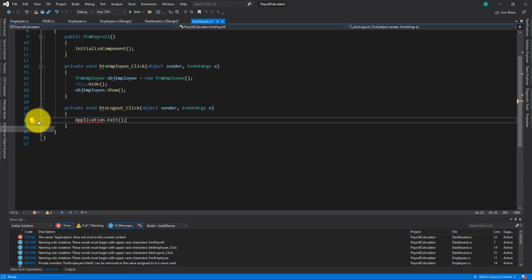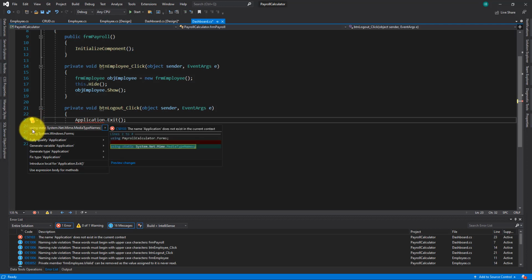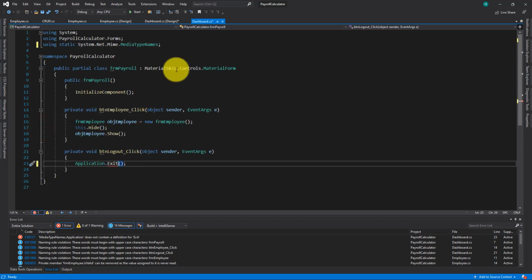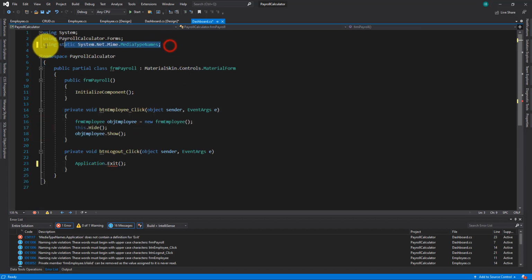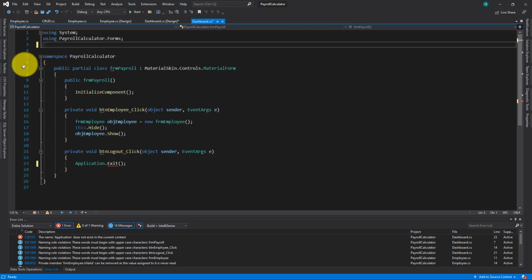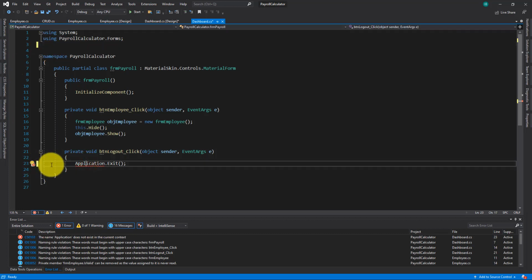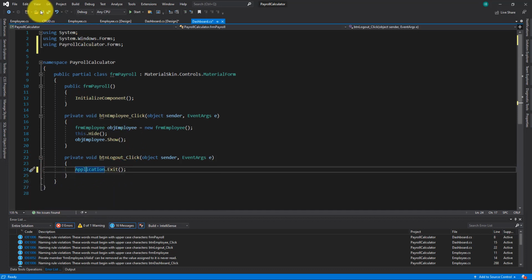Let's see, we need a using. Click on this bulb here. Yeah, it seems we need this using. Click on it. All right, and let me remove this. And now again, I think we need this using System.Windows.Forms. Yeah, here you go.